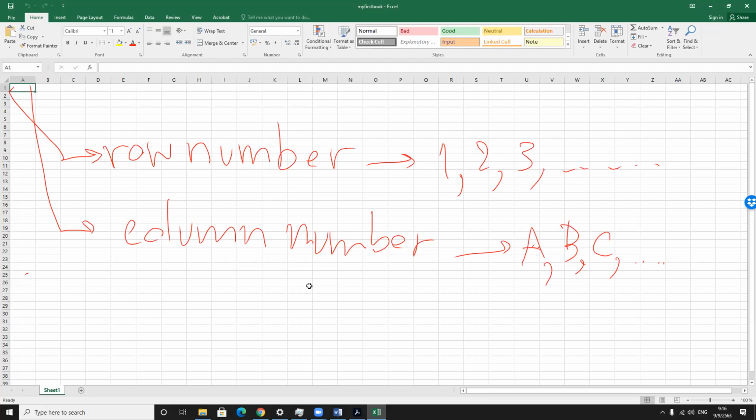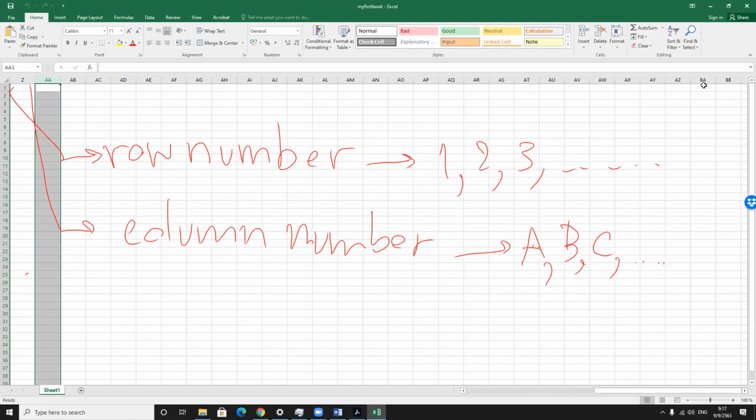But for the column labels, everyone, let's scroll to the right hand side. We just go to the scroll bar here. When the single letters finish at Z, the next column is AA. And when we move on to the next column, it's AB, AC until AZ.